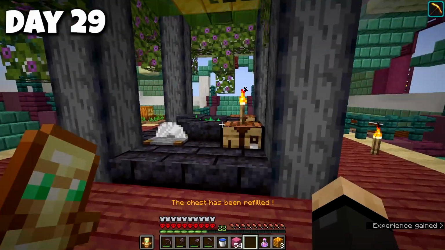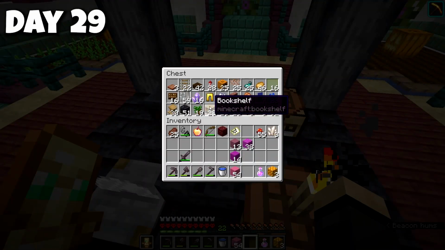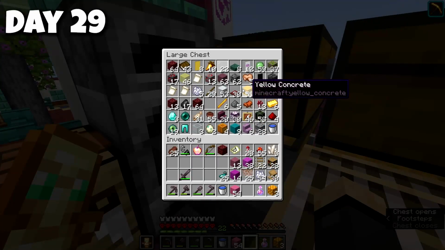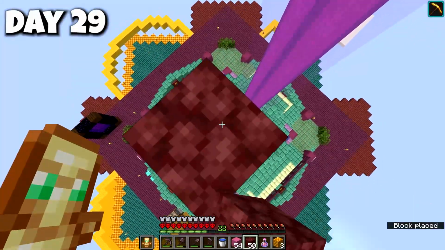So after that day was done, I woke up the next day to, crazily enough, get bookshelves. I was literally stunned, as you can see here. I mean, I didn't move for a bit there, but crazily enough, I had in fact gotten bookshelves. So I grabbed those bookshelves out and did the next best logical thing. Yep, you guessed it, grabbed a bunch of netherrack and then started pillaring above my island to build a circle.